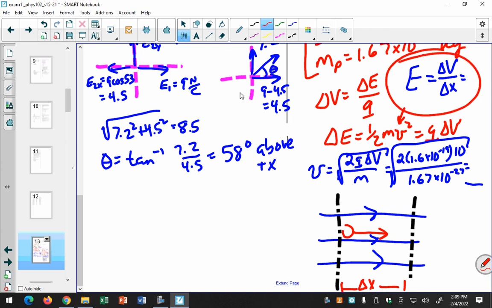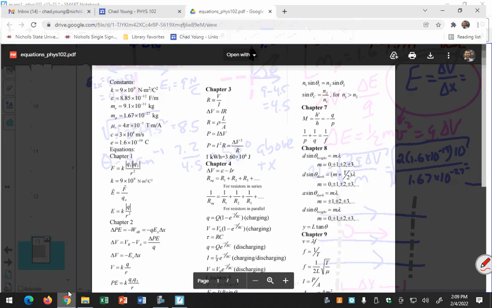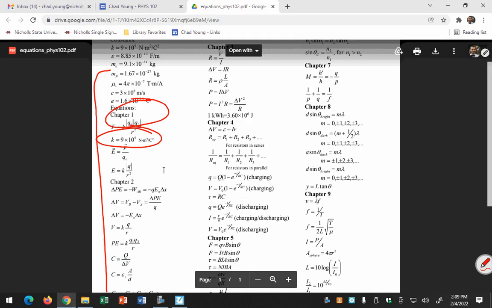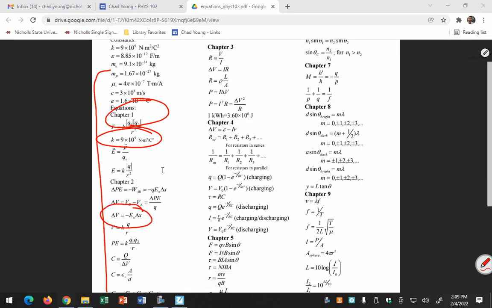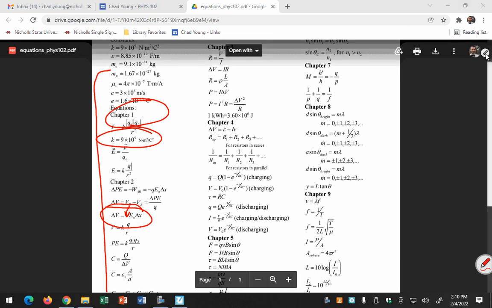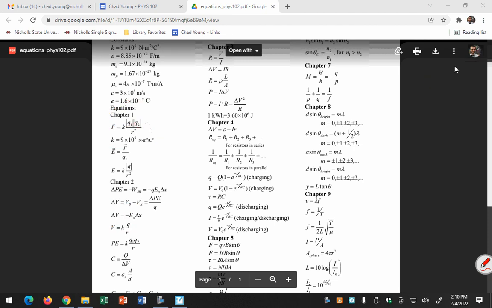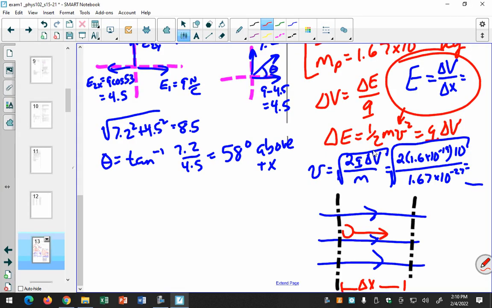Now that is on your equation sheet, so let me just show you. On that equation sheet, it looks like this right here. Remember, there is this negative right here, but don't worry about that. That has to do with am I giving or taking away energy, but it's not really relevant here, and it won't be relevant on your exam in any way. Okay? So that's 2 questions.